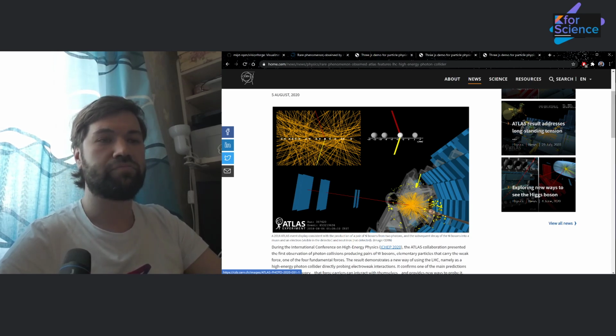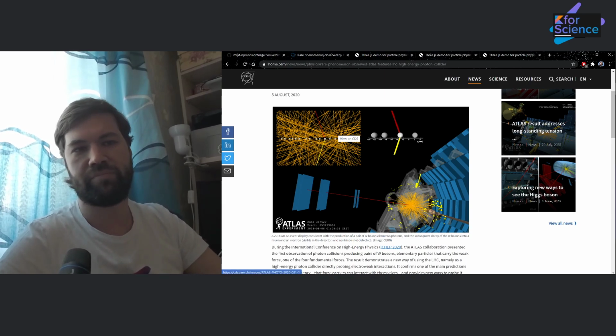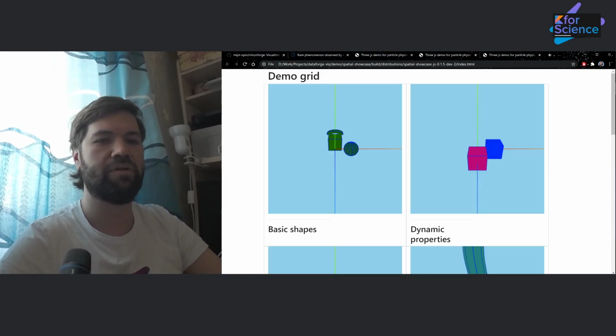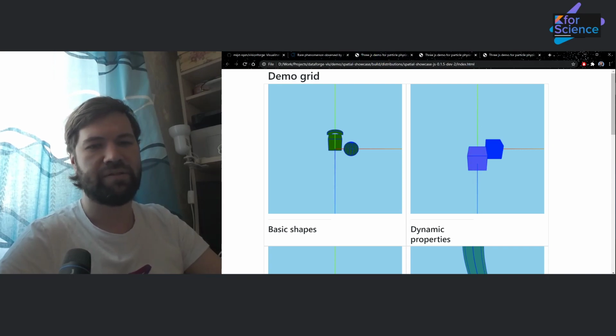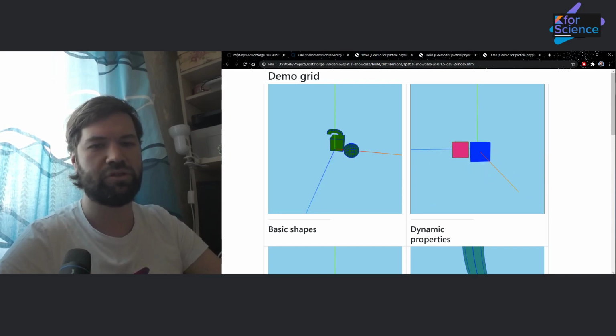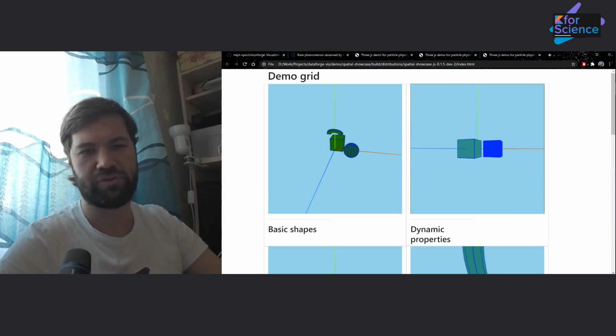Now let me show you some demonstration. For example, here you see this visualization in a browser, and we have some primitives, like three-dimensional shapes, and we have dynamic change of properties, which is not available in most scientific visualization tools.